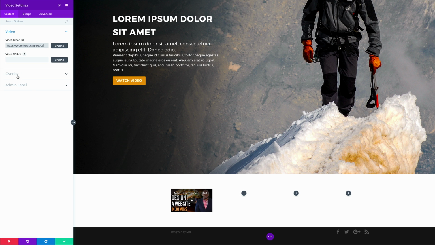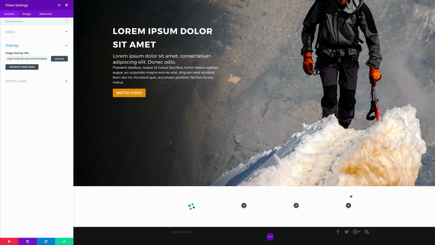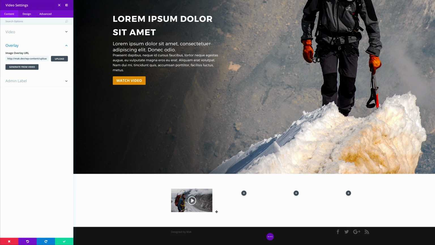Right, so what you want to do is to come over here to overlay, right? Click upload, and now we can choose these files that are these images that I added earlier on. So I'm going to choose this first one here and select upload an image, and just look at how beautiful that looks now. Okay, so that's fantastic. So that's what we're going to do for the rest of the videos. So for now, I'm just going to go ahead and save.